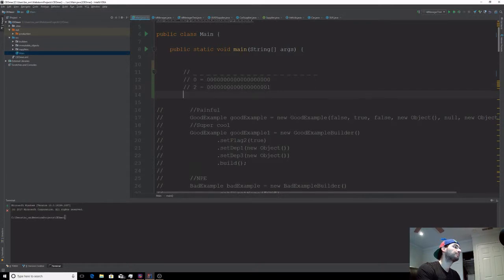This is 2. What's the bit representation of 4? You guessed it. I'm not going to do all of them, but you get the point. 8 switches this bit to 1, 16 switches this bit to 1, 32 switches this bit to 1, and so on and so forth. As you can see, each increment of the power of 2 flips 1 bit to 1. And technically speaking, a Boolean value is simply that. It's a bit switch, right?